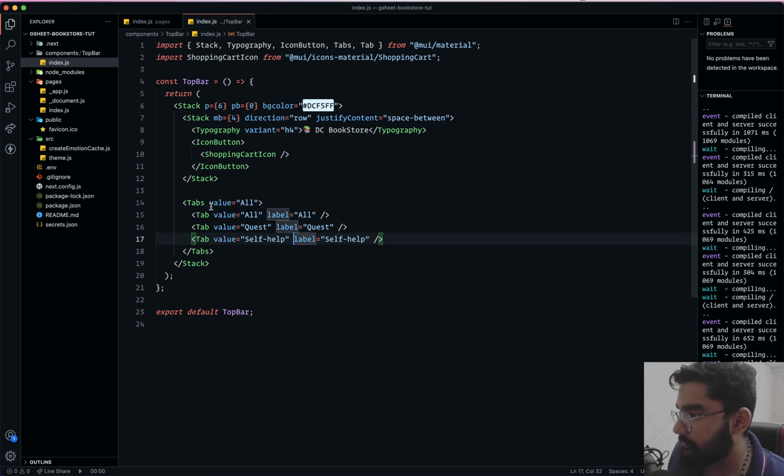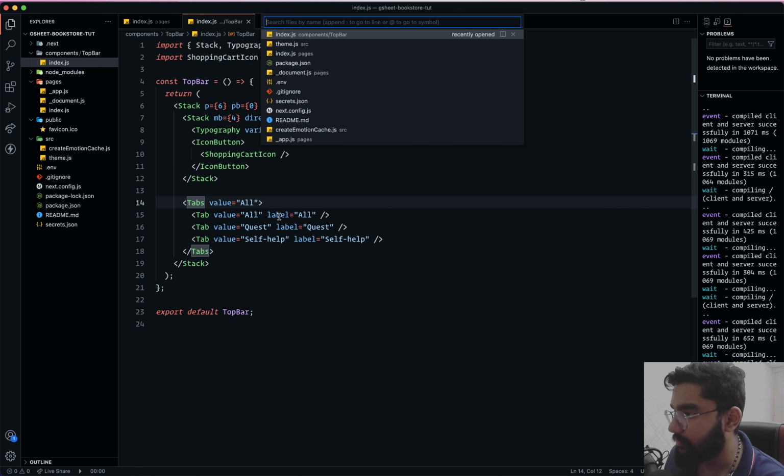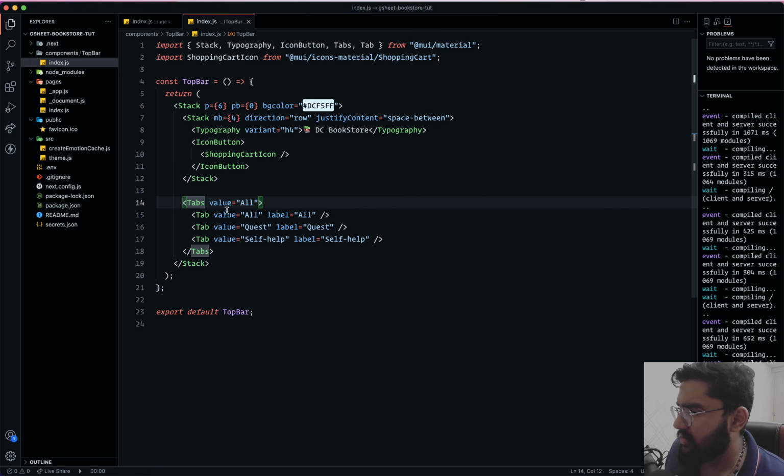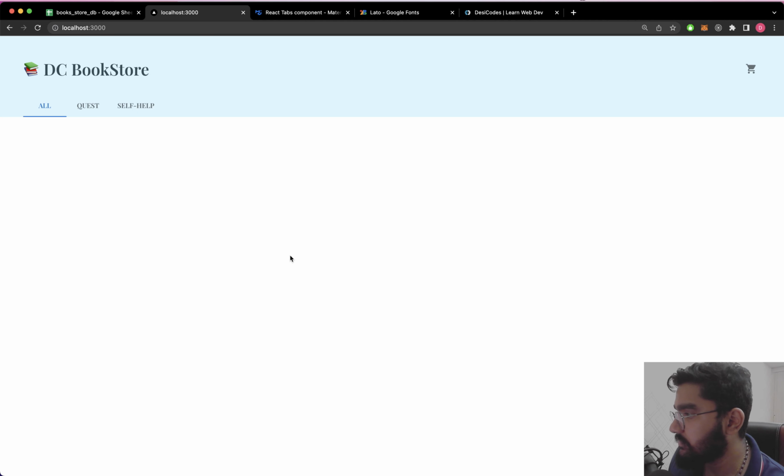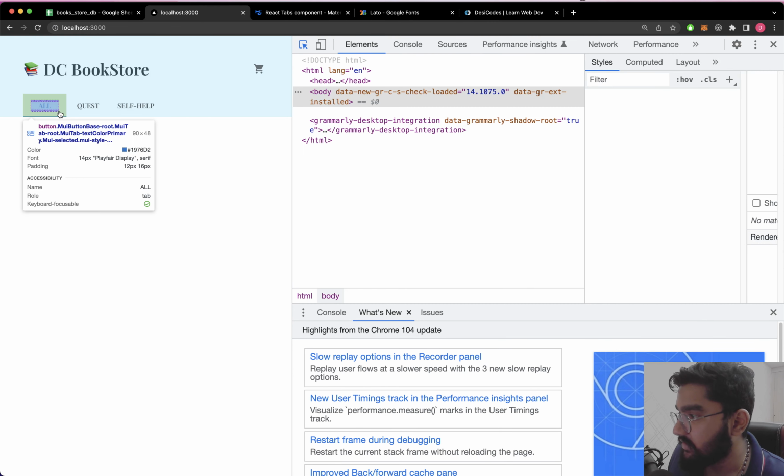And for it, let's do one thing. Wait a second. So the other font that we are importing is Lato. There are again multiple ways to fix this thing. On the tabs component, we can use the sx prop, and over here let's first try to change the font family like this and see whether it's working. It's not. Never mind, let's individually target the tabs that we have.